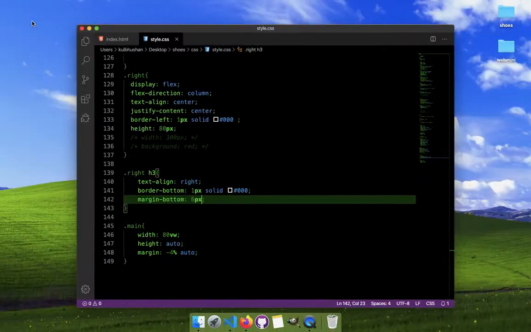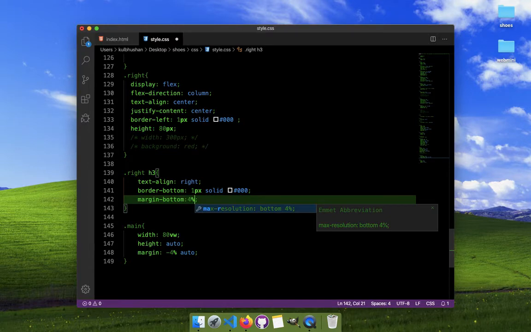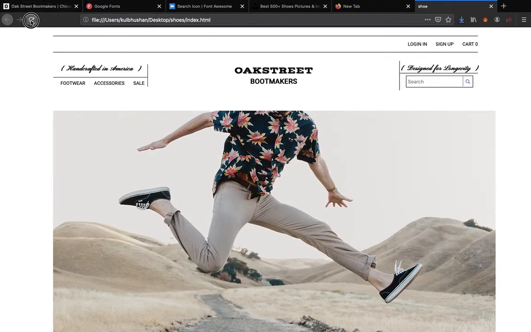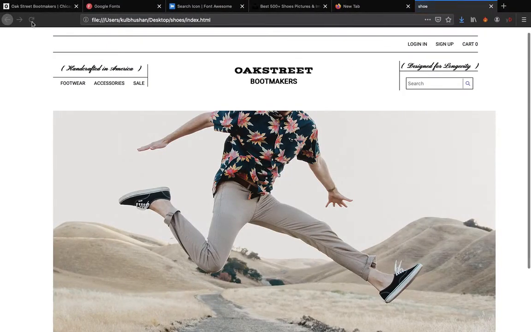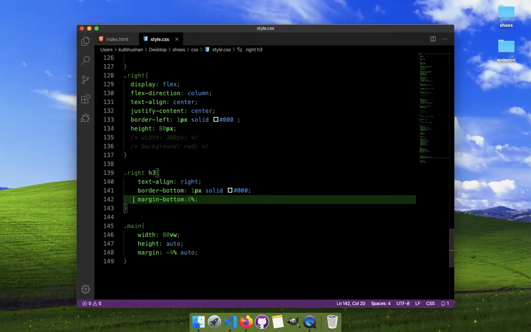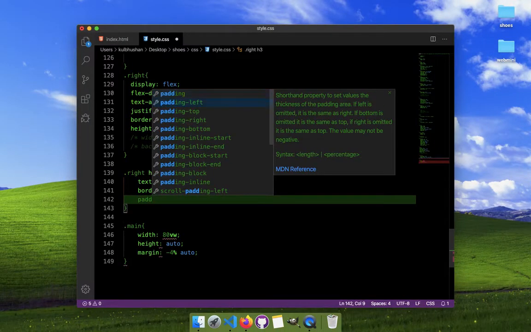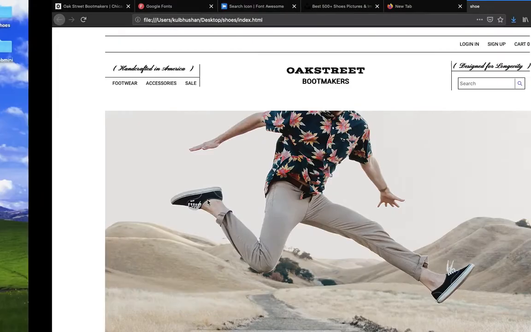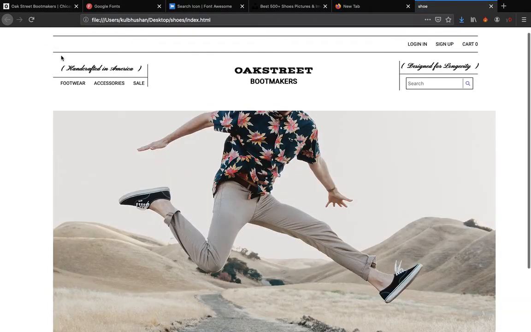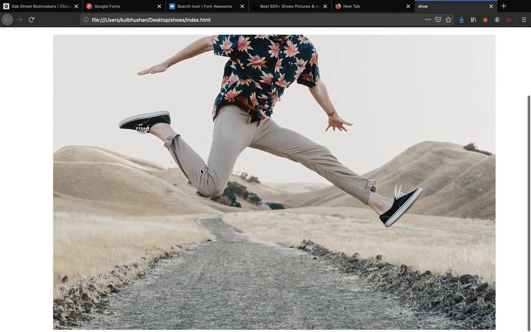No, no, that didn't work. How about 4%? I may have to use some different hack for this. How about 8%? It doesn't need that. It needs padding at the bottom, I assume. How much? Maybe 8 pixels, because this line is touching it. Now that's making sense. Now we are styling this image.